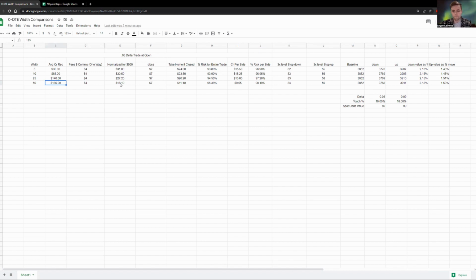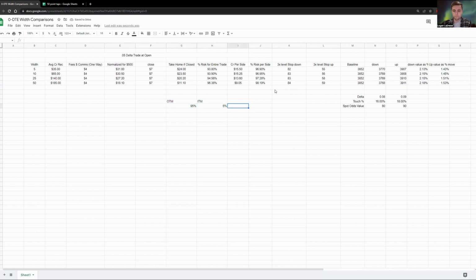Okay. So this is where the math starts to get important as to whether or not you want to take profits, you want to close with a stop loss, or you want to roll. Okay. So what we advocate is rolling. And the reason why we advocate that is this. If we make the assumption, right, that this 5 delta is risk, right? So that means you have a 95% chance of it being out of the money, and you have a 5% chance of it being in the money at close, right?